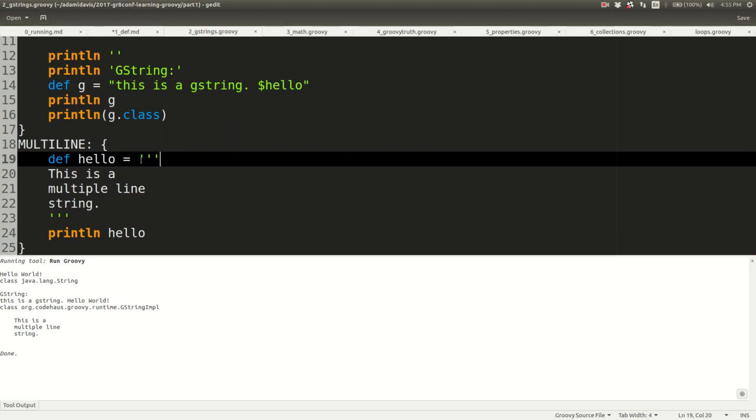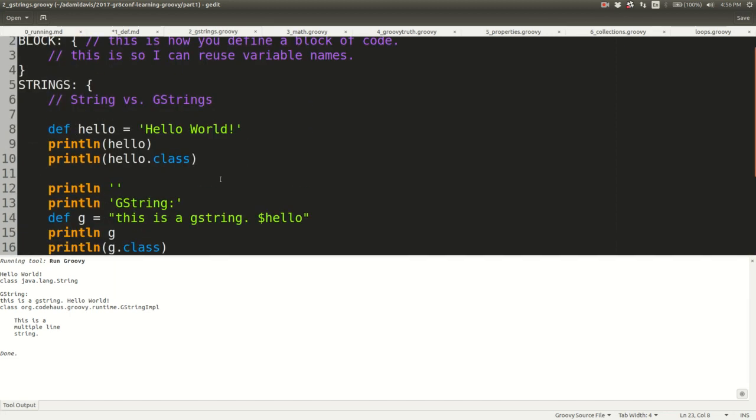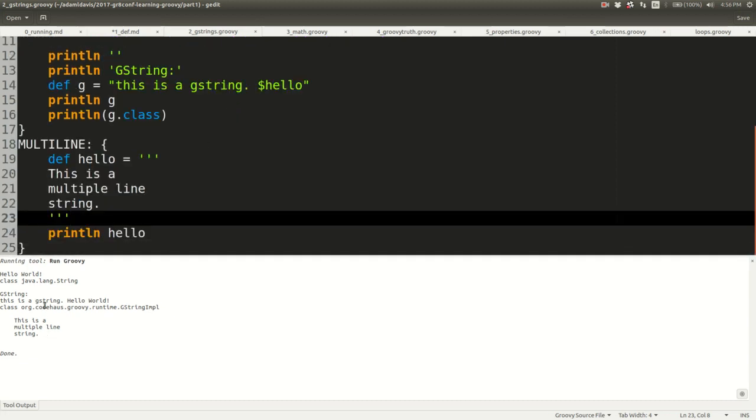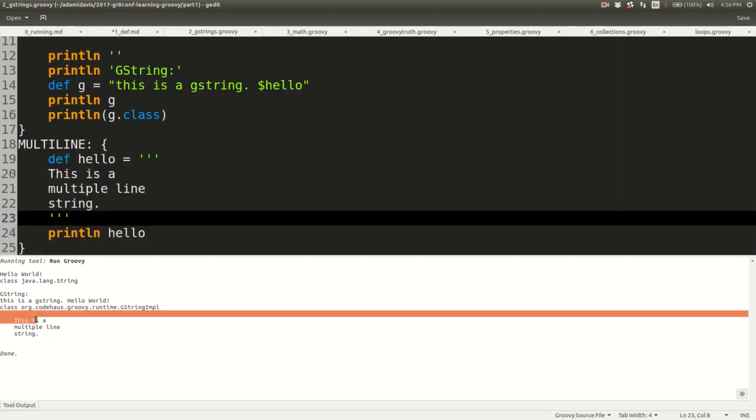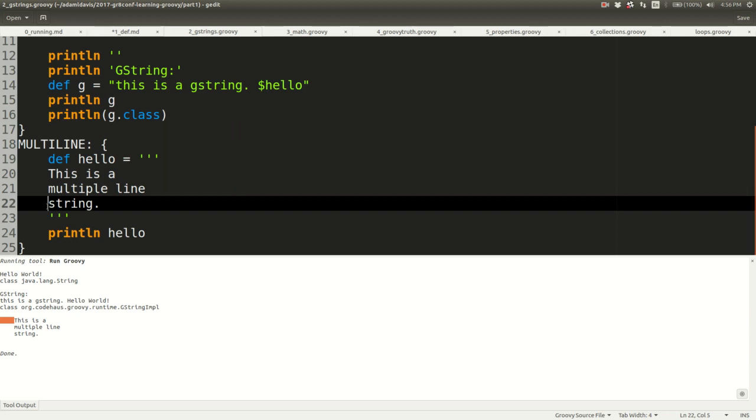If there are three double quotes, then you actually have a multi-line GString. So that can be useful in a lot of applications. Here I'm printing that out, and you can see that the space on the left hand side here is part of the string as well as these newline characters.